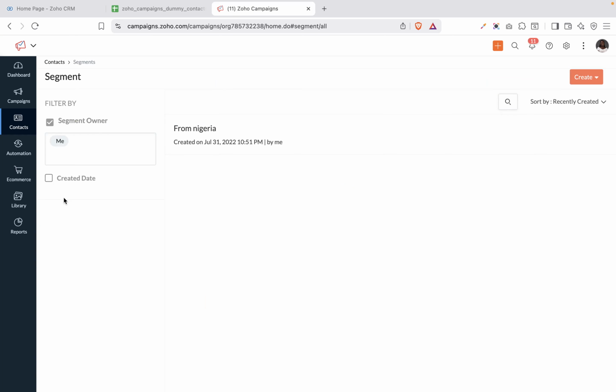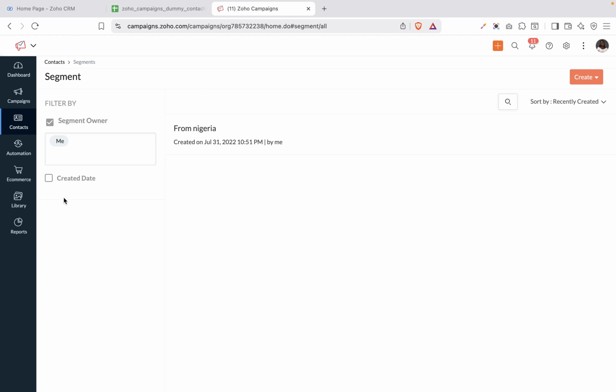So a segment is different from a list in a way that a list is a static combination of leads. That means if you add a contact to a list, you cannot update them. You can only update or add more to that list if you are importing to that list, or you decide to remove and add contacts manually.